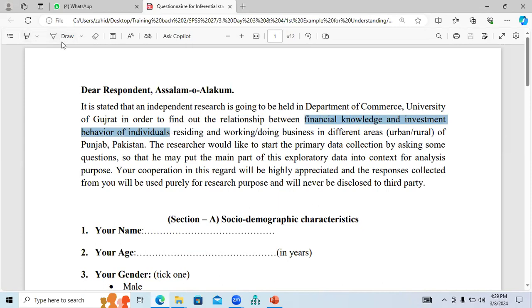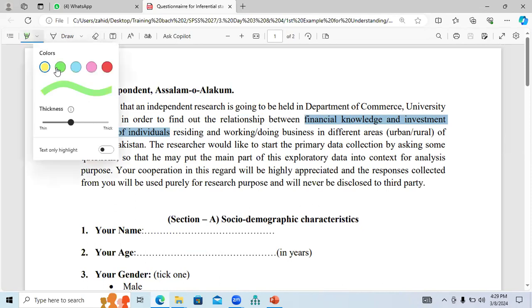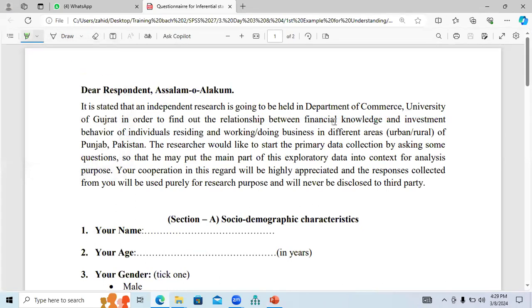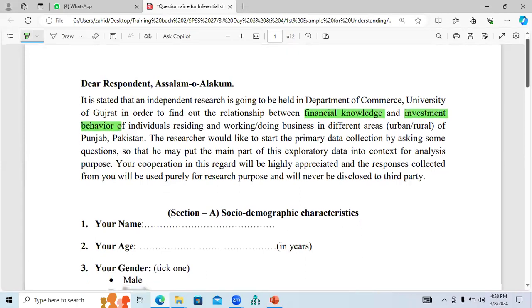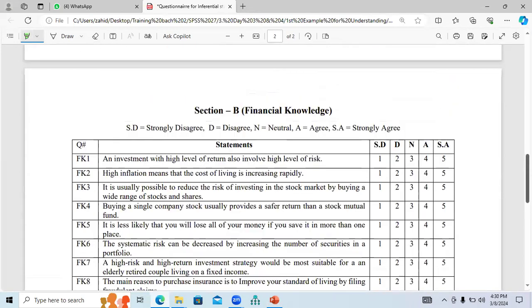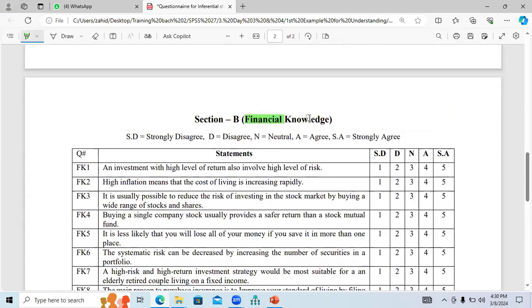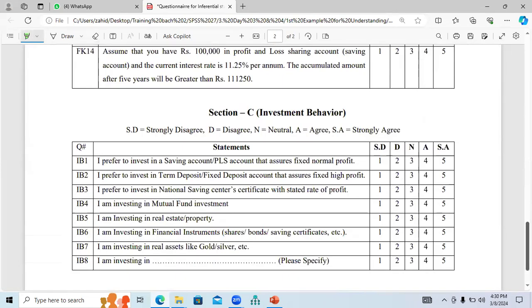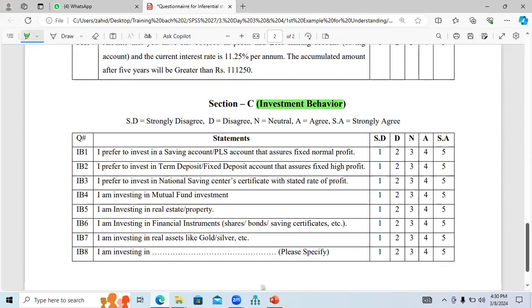So the questions that I am going to ask are related to financial knowledge and investment behavior. You can see the type of questions here, these different statements relevant to these topics: financial knowledge, and the investment behavior.